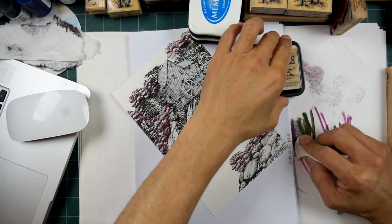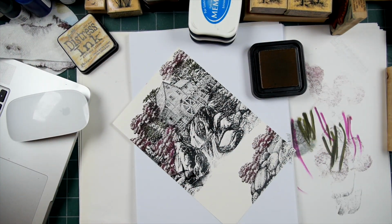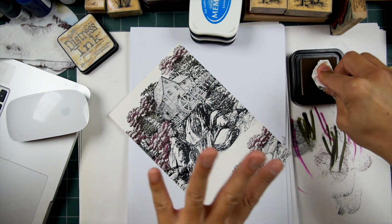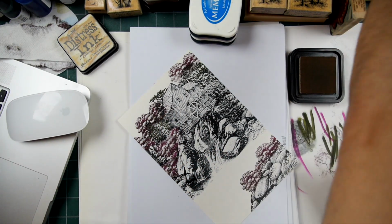All right, a lot of you have the distress inks, I know. Some of you have the entire collection or any color that they ever come out with. And it's not a bad line to do that, that's for sure. But I like to use some really light ones. So antique linen, what was that other one?